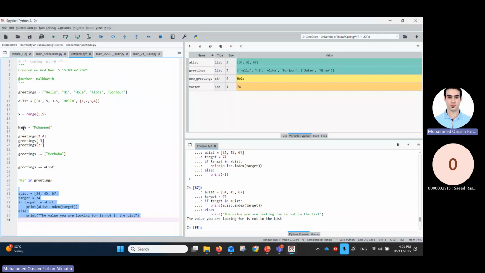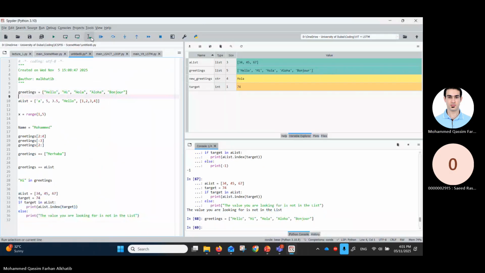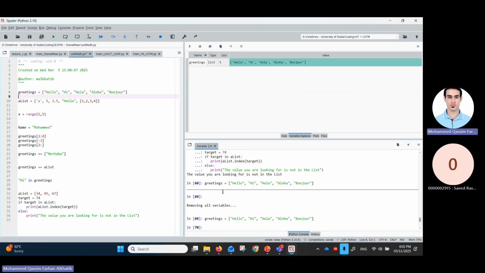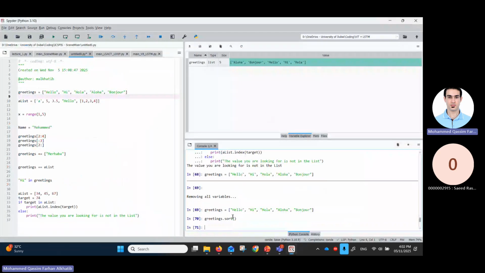So let's see the example here. Let's go back to our sorting example, greetings example. Let me clear everything to have an empty variable set. And let's see, greetings dot sort. Is that the command sort? Yeah. And enter. It did sort them based on their alphabetical order. So we have aloha, bonjour, hi and hello. They are the same, so it will look at the second character. The letter E is before I, and hola was the last.